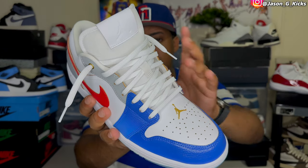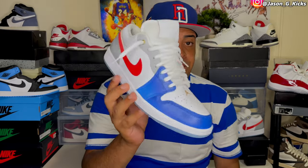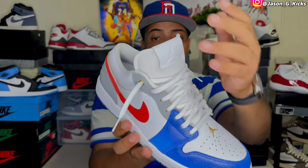White laces are included with the shoe — no extra laces for this one — but the white laces look super good with the white tongue and everything. A really clean pair of shoes if you ask me, but this is only my opinion and all I want to know is yours. So let me know how you feel about the shoe in the comment section.